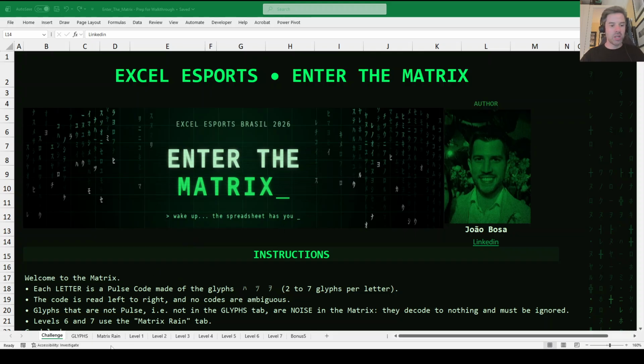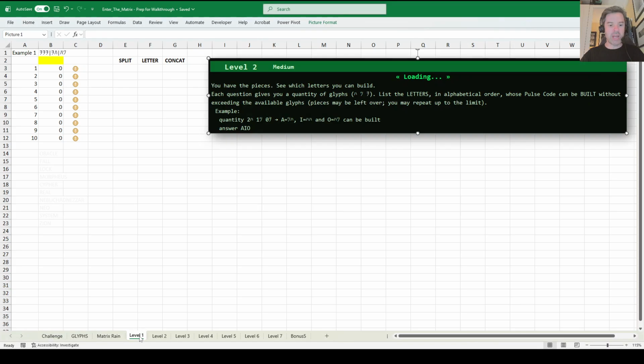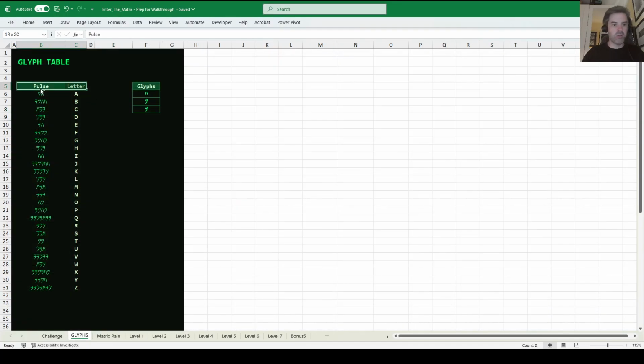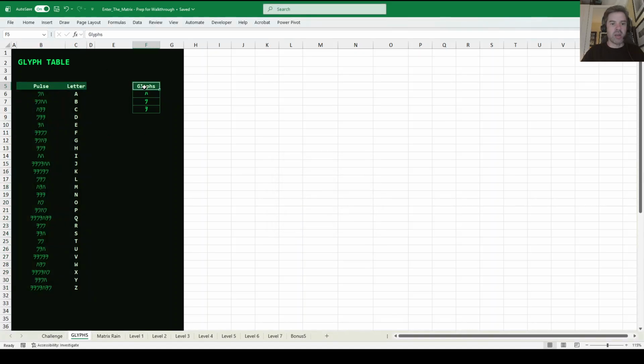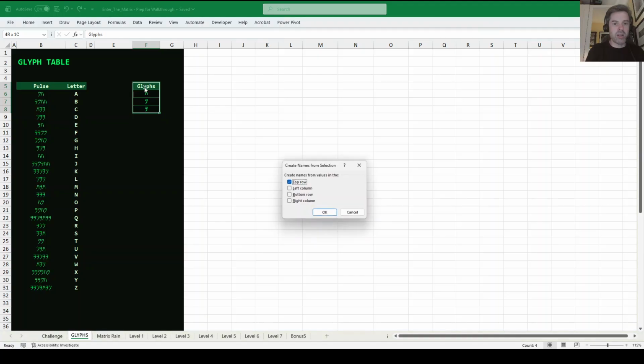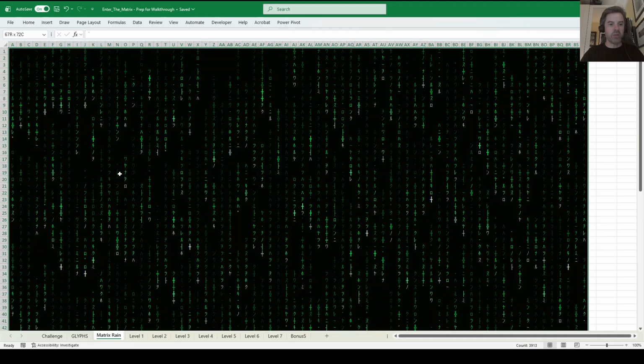So Enter the Matrix, we're going to do each level as a data table just so it's nice and easy to work. So this level we get given the pulses, or we need to do our data setup, a tiny bit of work, so let's just grab these and define the names from the range, and we'll do the same for the lifts as well. And then we'll also do the same with the matrix array, and we'll just select that and call that MP for map, which seems to be the general convention.